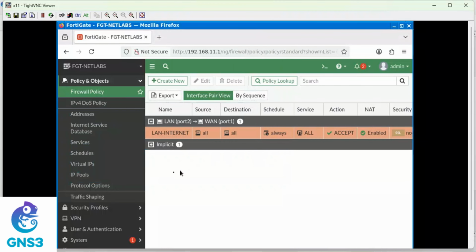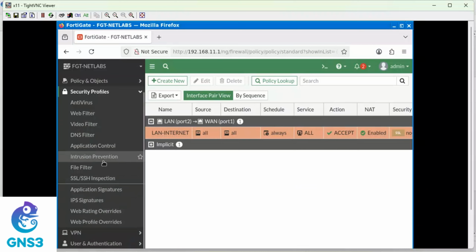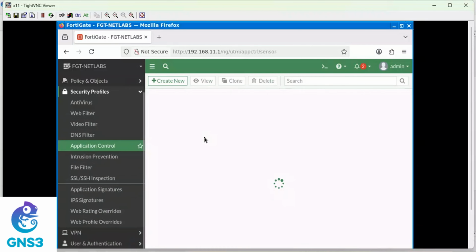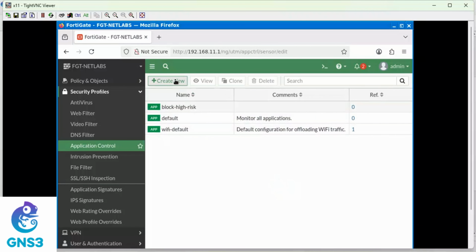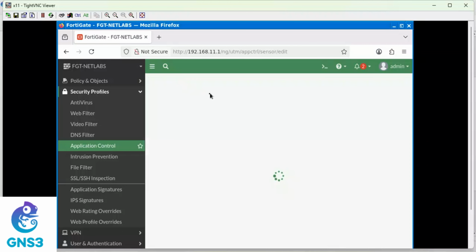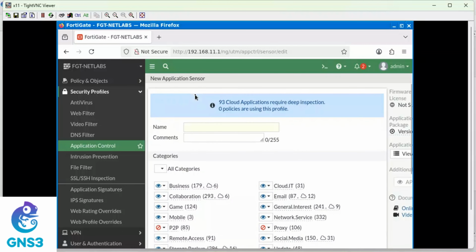So once we do this, we'll go to security profile down here, then choose application control, then we create a new policy here, so that you give it the name block SM, that is social media.